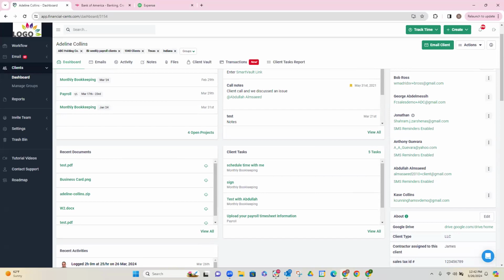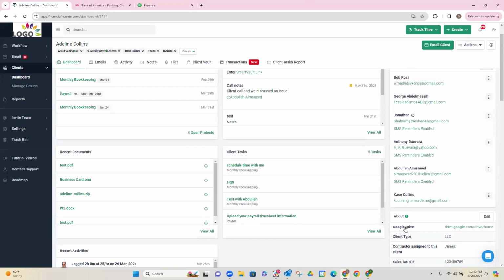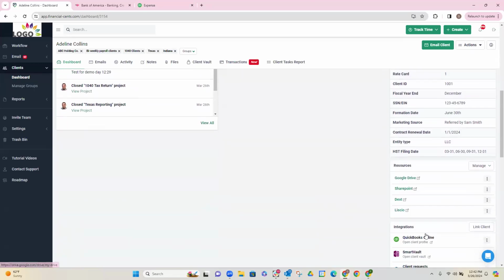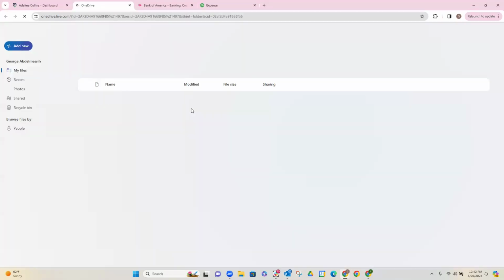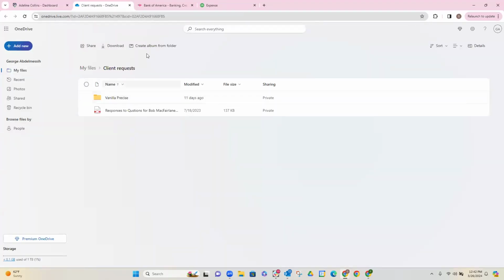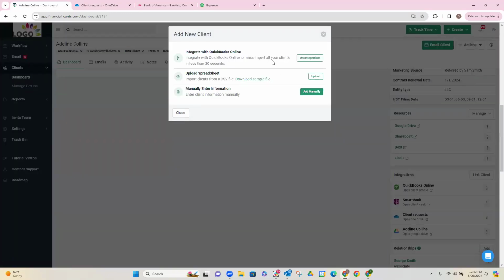So moving on to the next recent feature, which is the Google Drive or OneDrive integration. If you guys will look right over here under the integrations, we can actually create the different integrations with say like OneDrive or Google Drive. So what happens here is when you create a new client in the system, you can tell the system to create a OneDrive or Google Drive folder for that particular client. So in this case, whenever I'm working on a particular client, I can actually see it takes me straight to their folders, right?